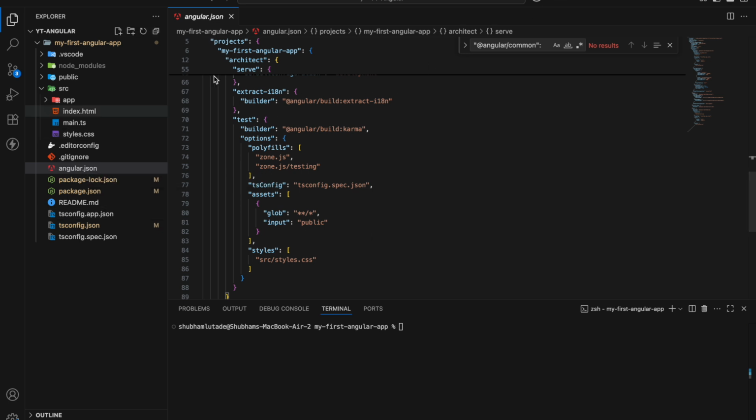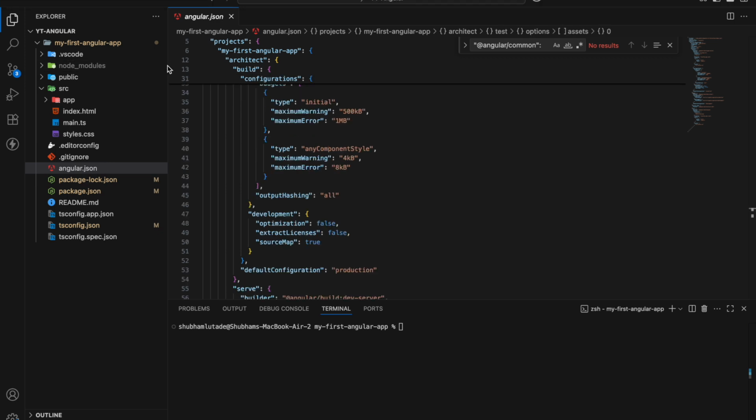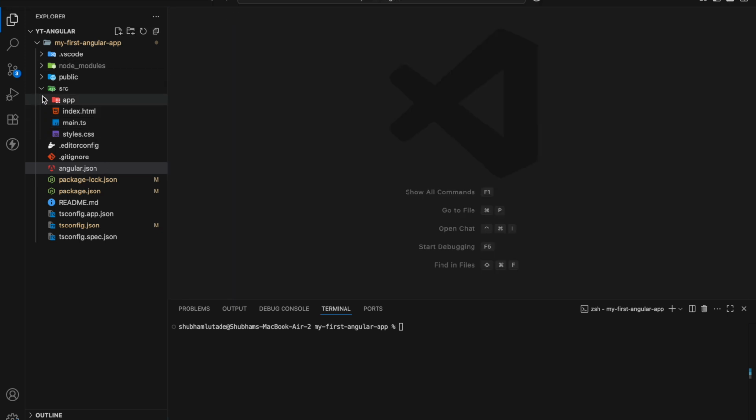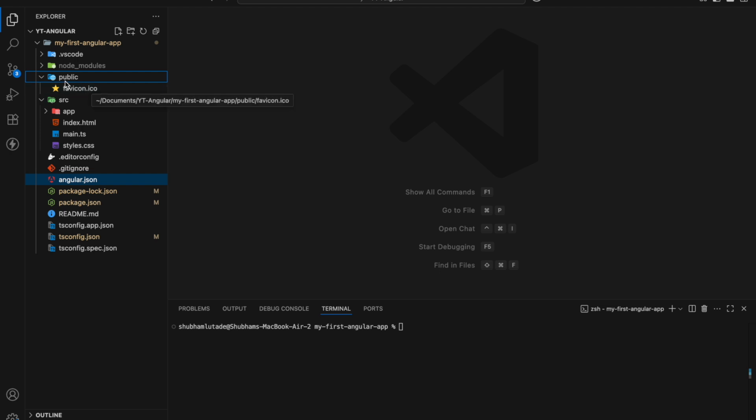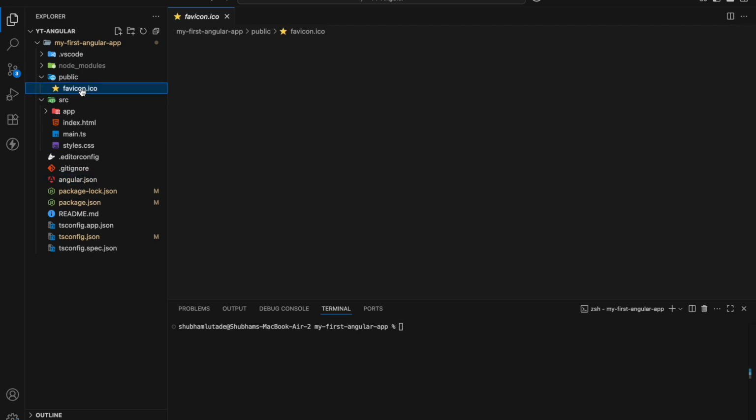So let's go to the next folder. The next thing that we are going to see, let me close this, is this public folder. We have seen this, right? This public folder holds all the static files. So if you want to have a favicon, maybe a logo in your application, or some static data, you can put everything inside this folder, and from here you can use that in your code. So this is about that.